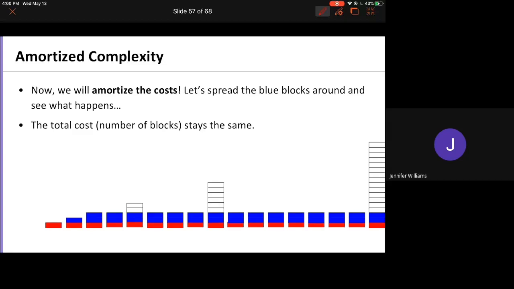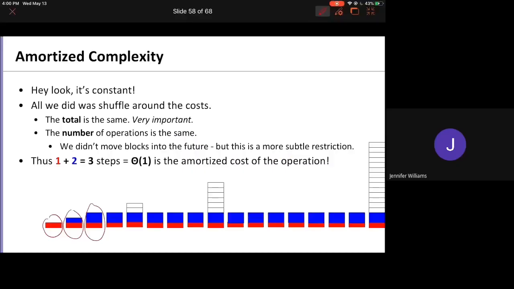Now that we have amortized, if you look at each step, it's actually just 1 plus 2, which is just 3 steps. So now we can visualize that at each operation, it's actually just constant cost, which is much less than when we look at the worst case complexities, right?